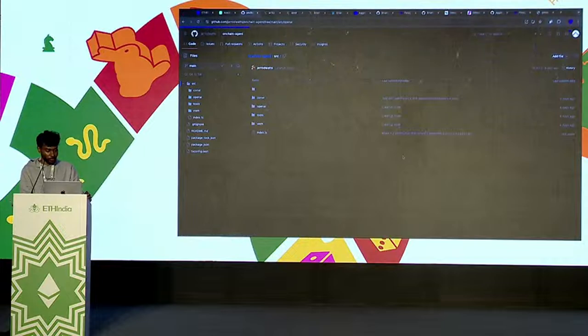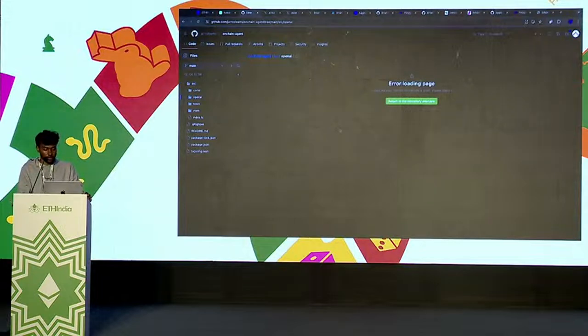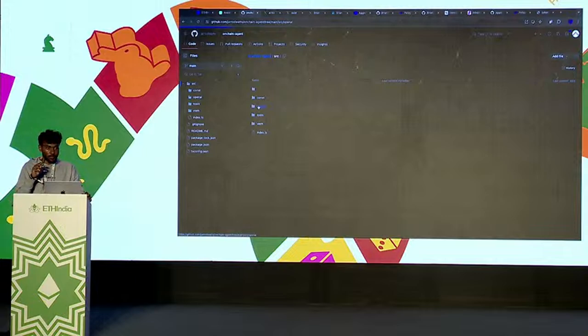It's taking a little time to load up. So let me give you an overview of basically what it is. As I told you, there are three things. You have to create an assistant, you have to create a message, and you have to then create a thread. After doing all these things, you will be able to use OpenAI's SDK and then use that to deploy smart contracts and run functions on the smart contracts. So that's how it's going to be useful for you.